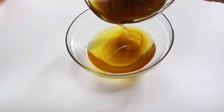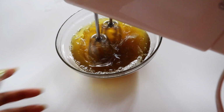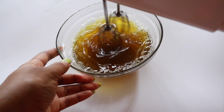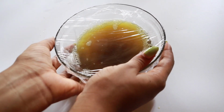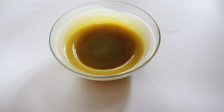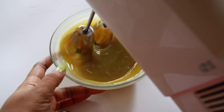So I've melted my shea butter and all the butters and the wax, and I'm adding the clove and green tea oil. And then what I do is I whisk with my whisk for about 10 minutes. And then I'm going to use my cling film to cover this, and I'm going to put it in the fridge. The reason why I always use a cling film when I'm doing my butters is because you need to prevent particles and anything from entering into your butter so you don't contaminate it.